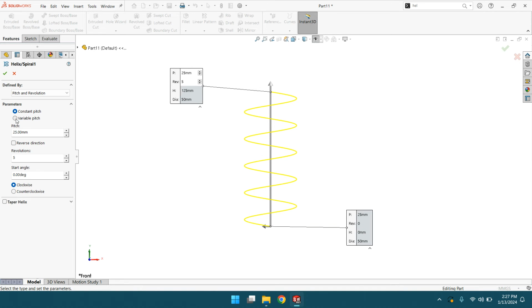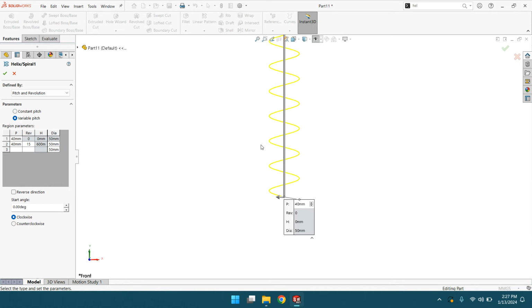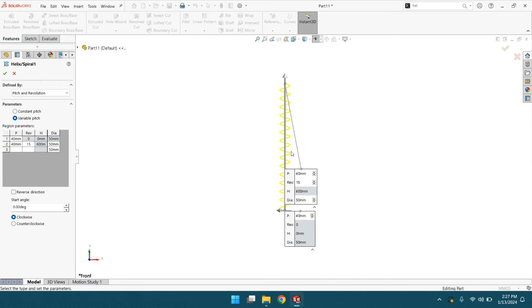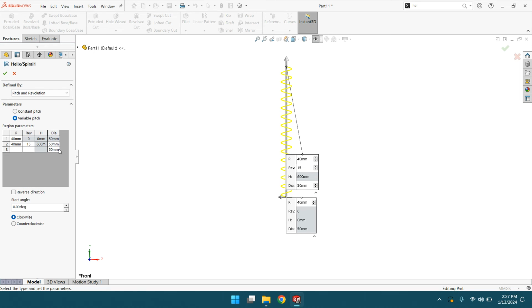In case of variable pitch, now you have to provide the different dimensions. Here you can see the revolution 0 and 15. Now if your pitch is varied to the 50 and the revolution varies, you have to provide the revolution from this point.